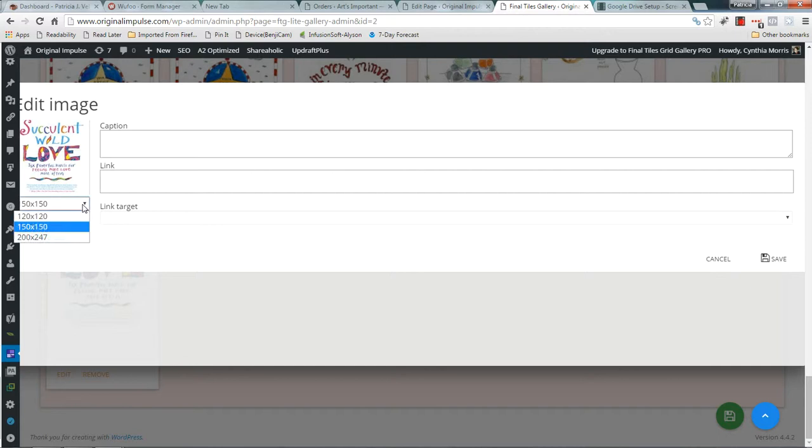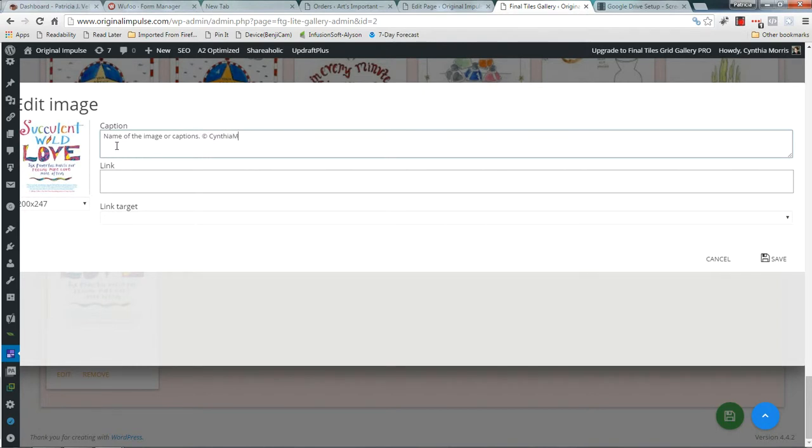What you want to do is, this is not going to be the best example because the image that I chose was smaller than 300. Your images are going to be larger, so always pick the image that says 300 here. And then it will fit in the grid system that we have put in place. And then you can put the name of the image or your caption there. And I've been putting a copyright.